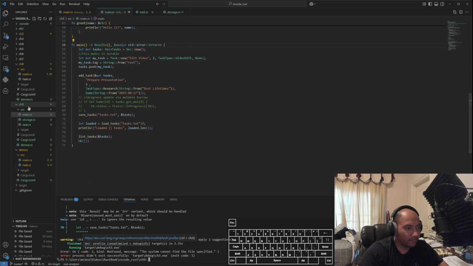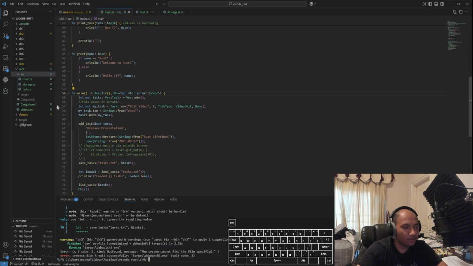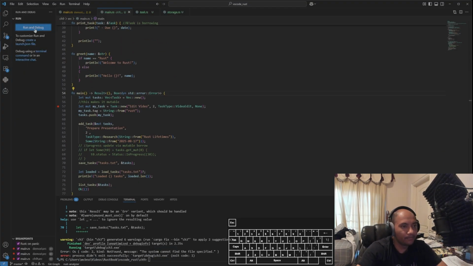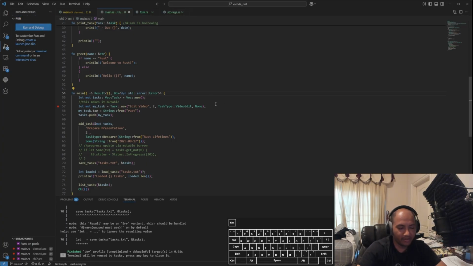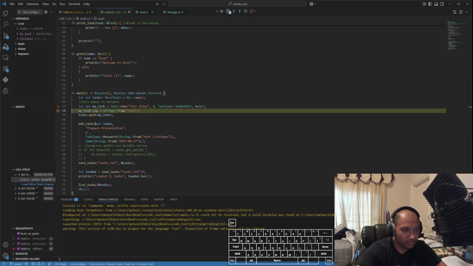Oh. Can't find the file specified. Do I have to make the file? That would suck. Well, this is where I put my debugger on. And I run my handy debugger. I think it's code LLDB. I think it's chapter 3. So I've been copying these project files, so I guess it's considered chapter 3. Whatever.